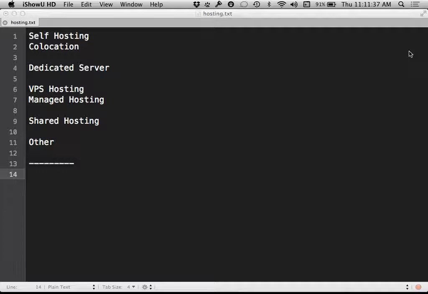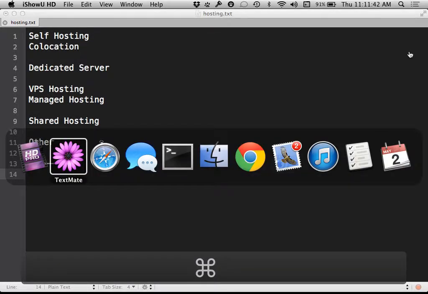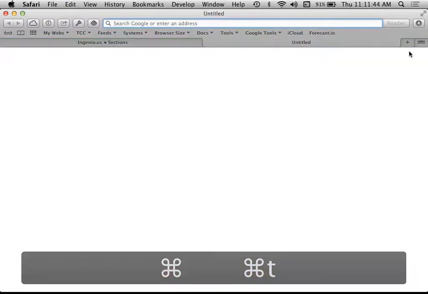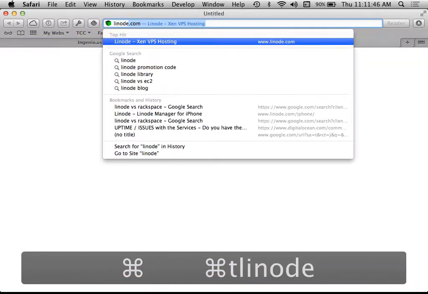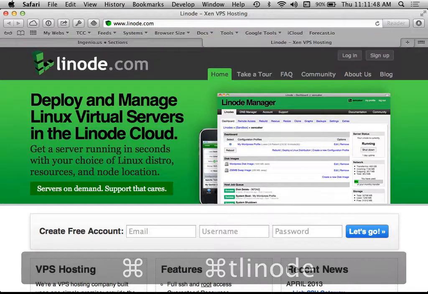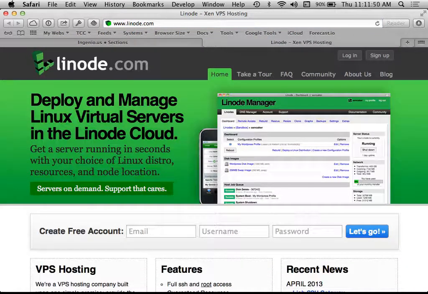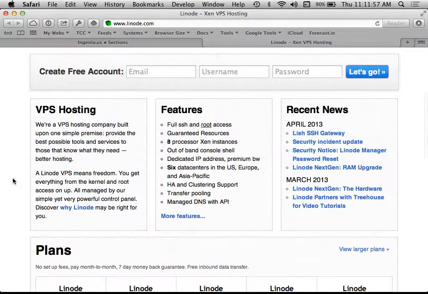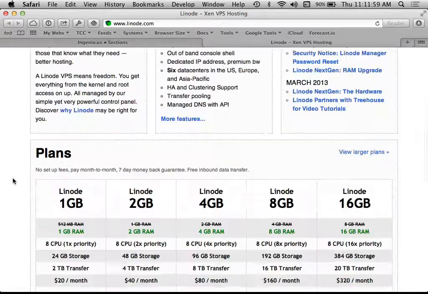I think it's mostly because of the many pluses and the few minuses that go along with VPS hosting that it's gotten to be really popular nowadays. There are lots of different places that do this sort of thing. One that's very common is a place called Linode. Linode specializes in this VPS type hosting. They've got a nice website, with lots of good stuff you can read about.